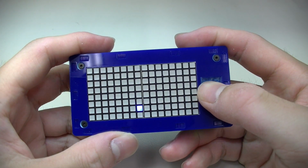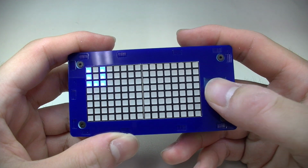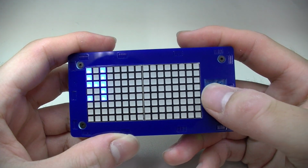And now, of course, you can also do it this way. Let me just draw something really quick.